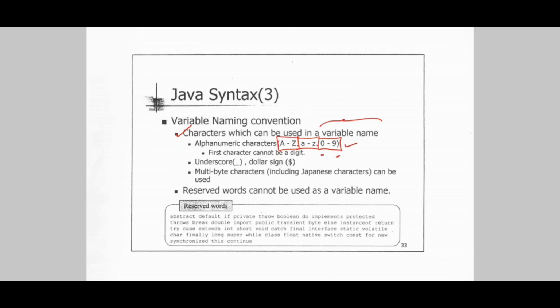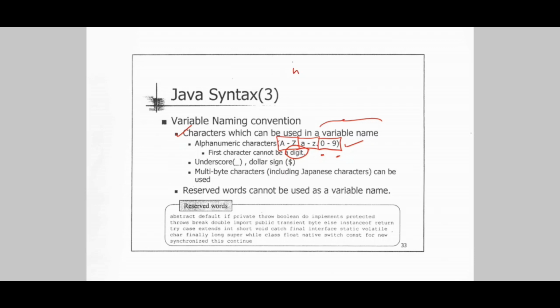We call these the alphanumeric characters, letters and digits. The letters can be in uppercase or lowercase. But the first character cannot be a digit, just like in C programming language.